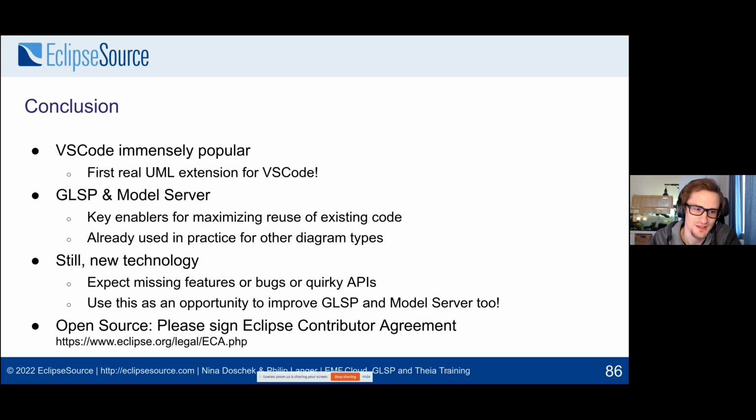I think one of the key takeaways as well is that all the underlying technologies like GLSP and model server and so on, they are also very new, which is always very cool to work with a new technology stack. And it's also quite a modern technology stack, as we just saw in Nina's demonstration, which gives you a lot of flexibility.